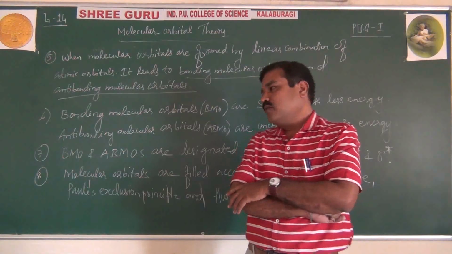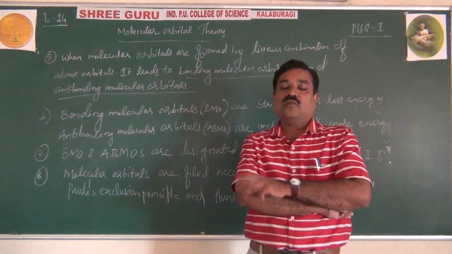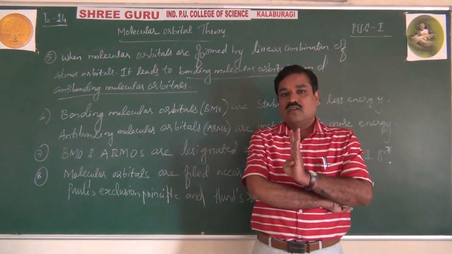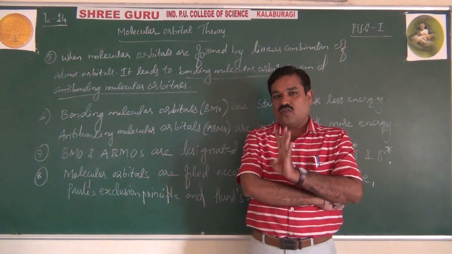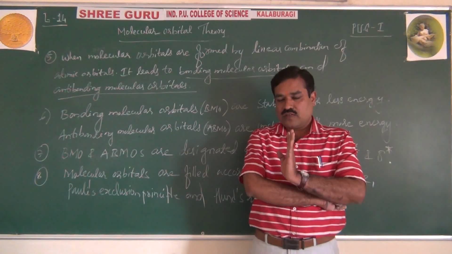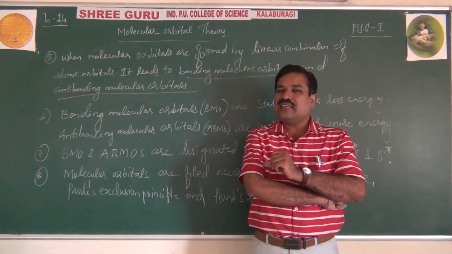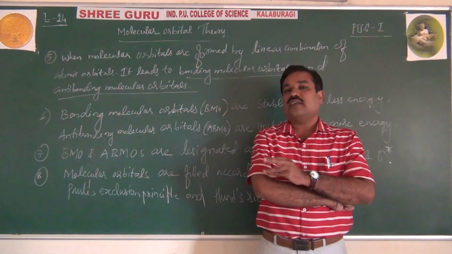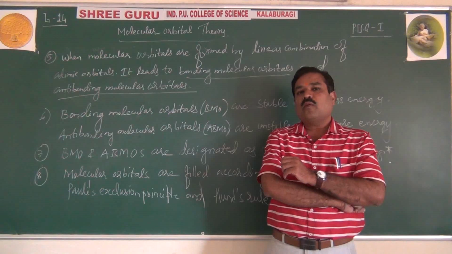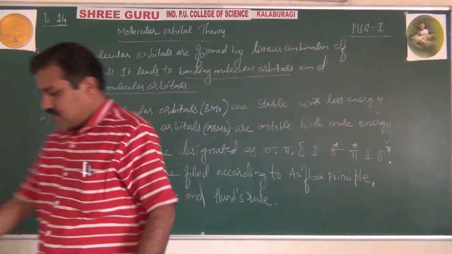So this is all about select features of molecular orbital theory. This can also be asked as one big question for 4 marks. Right, select features means all these have to be written. 8 points for 4 marks. Each carries half a mark. Okay. Right. Now with this background, I will take you to the next. What is this linear combination of atomic orbitals, LCAO method or LCAO combination? Okay. Right. We'll go step by step.